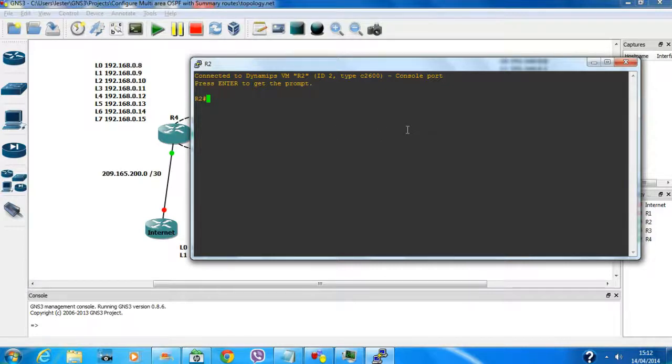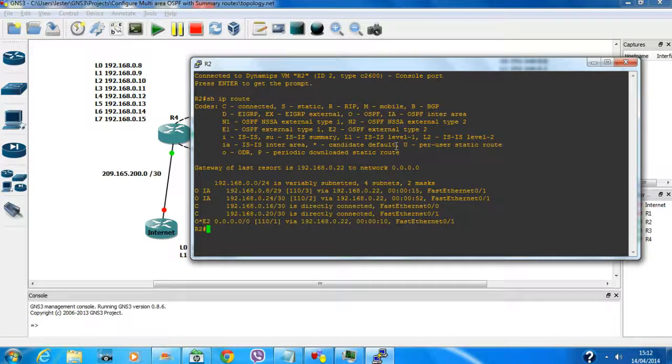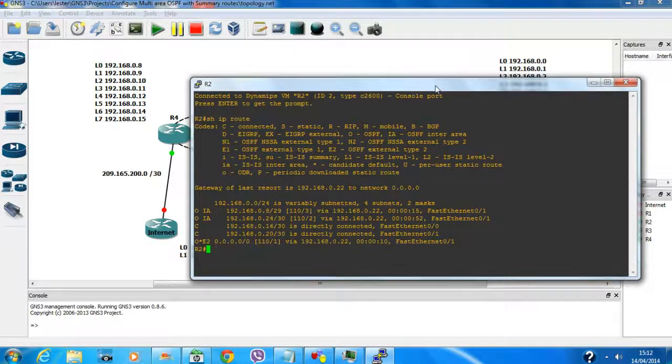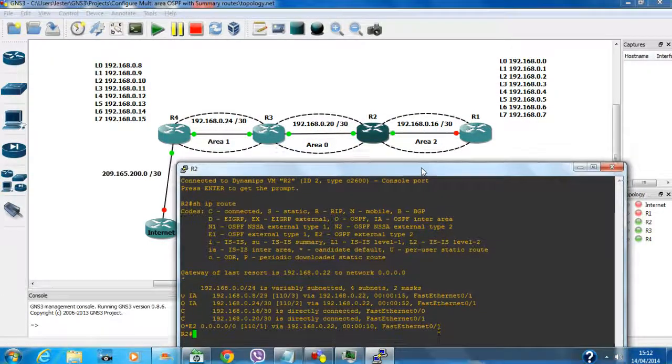If I say show IP route, alright, this is what I should see, plus the other net. Wait, hang on.